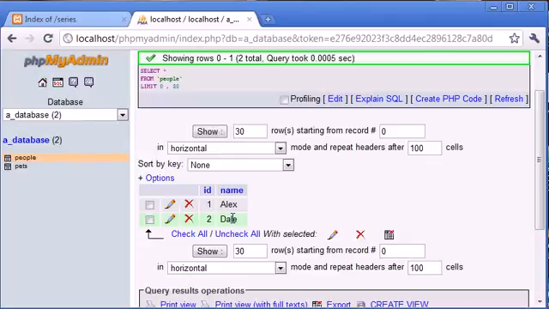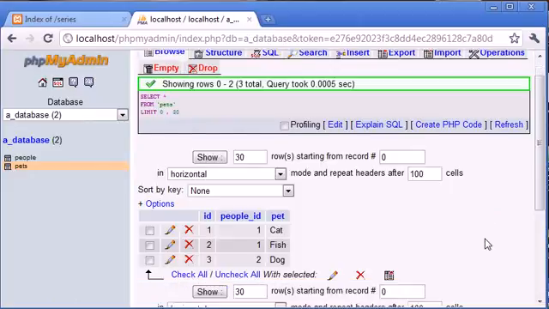Now what are we going to be doing? It's fair enough we've got all this data, but what we want to do is join results so we can echo out who has what pet. At the moment they're stored in separate tables. Let me just talk to you about why they're stored in separate tables.